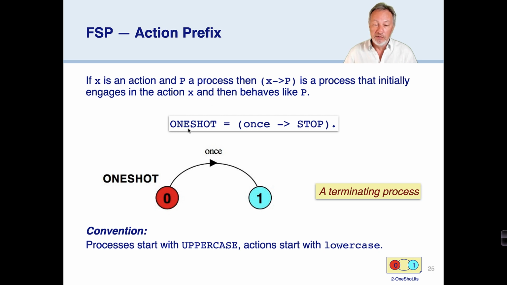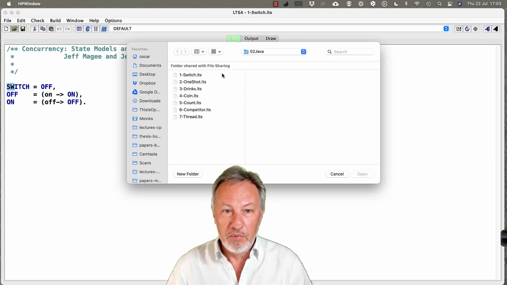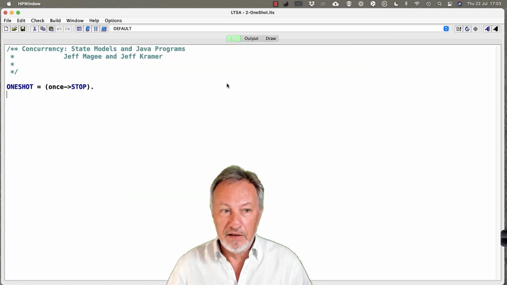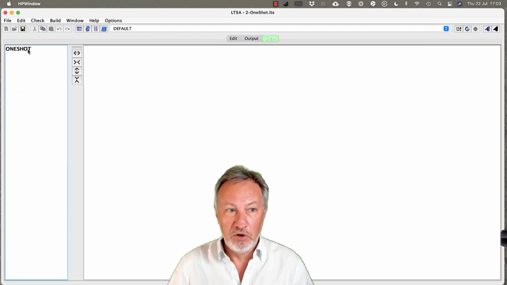So here, for example, in one-shot, we start in this particular state. Once we follow that, we get to state 1, which also corresponds to a process, in this case, the stop process. We can load this example in LTSA and compile it, and we can show it.